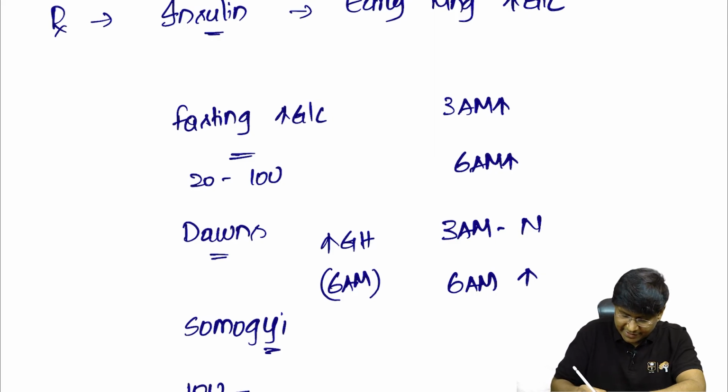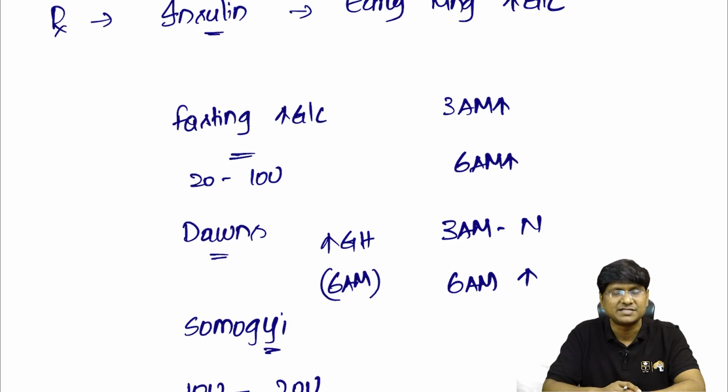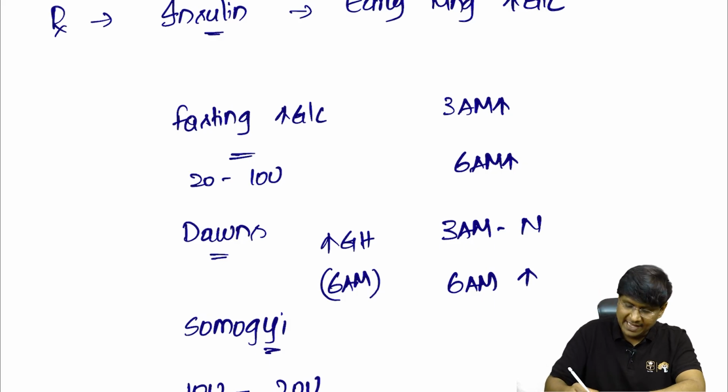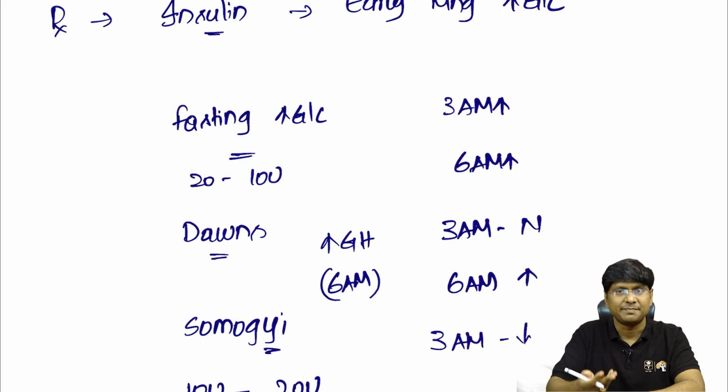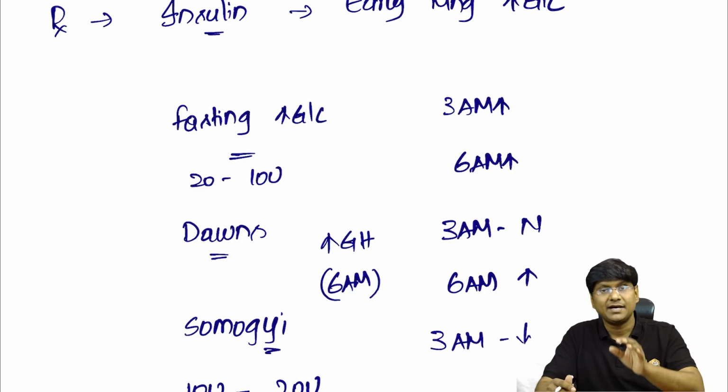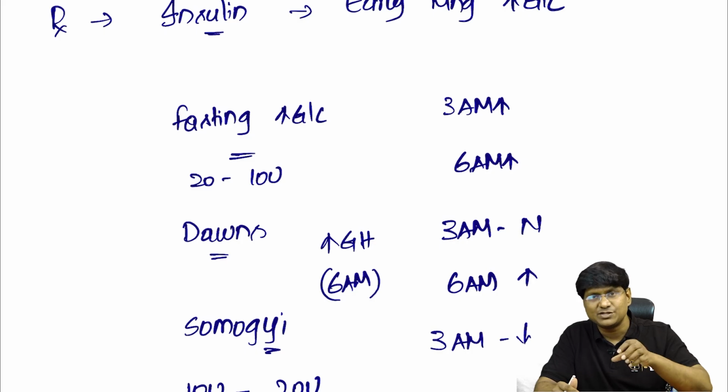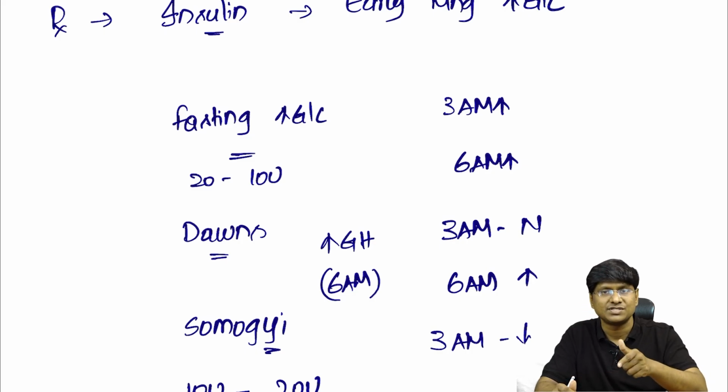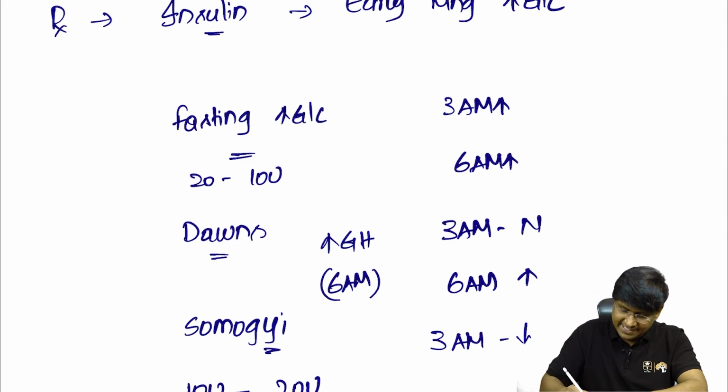The patient was advised to take 10 units, but the patient has taken 20 units accidentally or by mistake. What will happen? In the midnight, the blood glucose levels drop down because the patient has taken an excess dose. And because of hypoglycemia, there will be release of counter-regulatory hormones like glucagon, steroids, thyroid hormone, as well as catecholamines. Growth hormone will increase the 6 AM blood glucose levels.